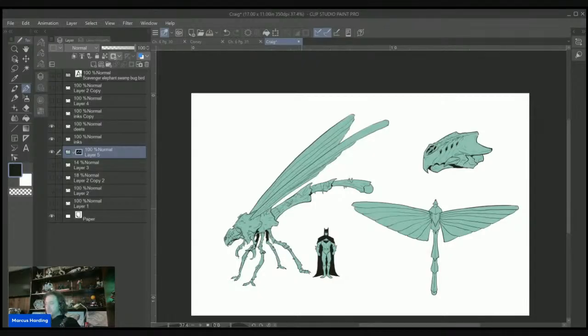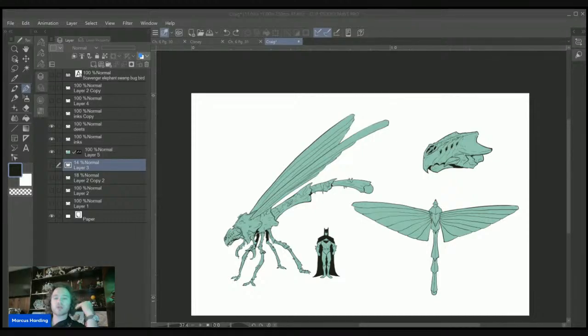Before I get too far into coloring, one bit of advice for doing viz dev and creature designs when you're presenting things is to do more than just have them on a white canvas.